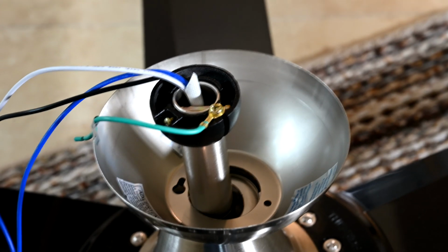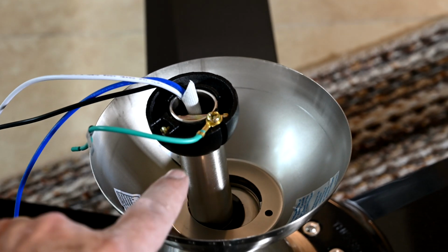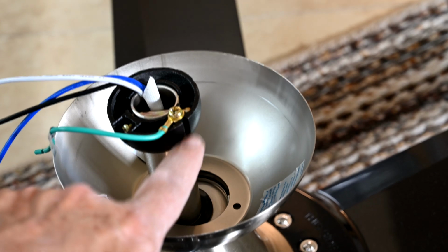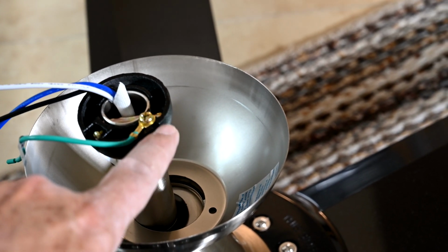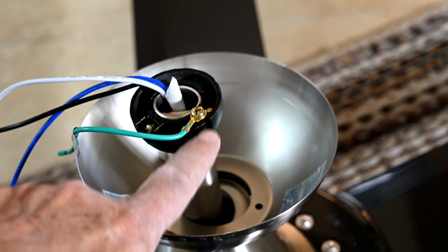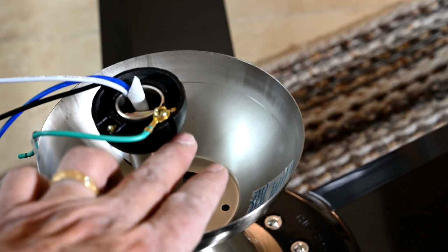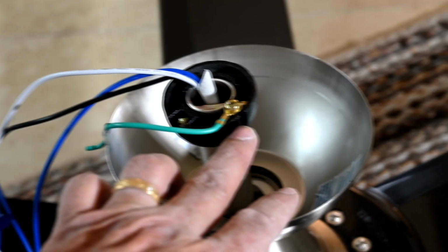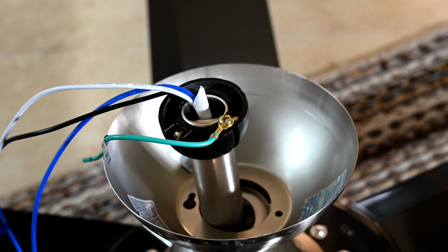Okay, now here's one feature that I want you to be aware of. On the ball before we hang it, you see this slot here? There's going to be a groove type thing, a tab type feature on the mounting bracket when we go to hang it. So when we hang it and set this ball in the bracket, we'll turn it around in place until this clicks in, okay? And that's what keeps this whole thing from spinning around.